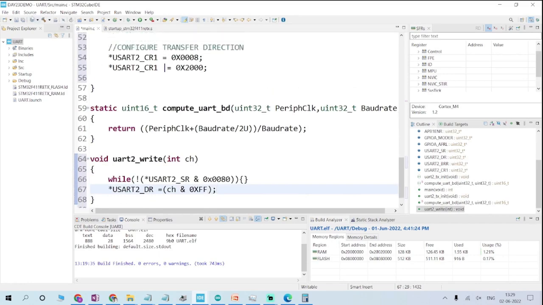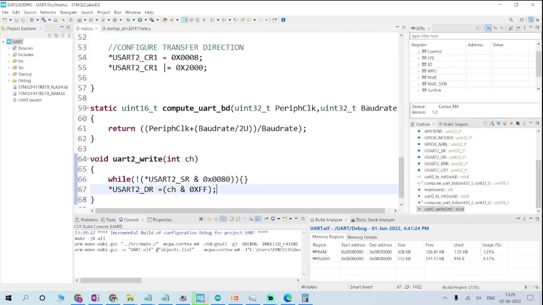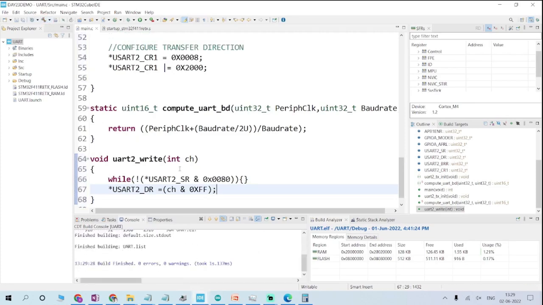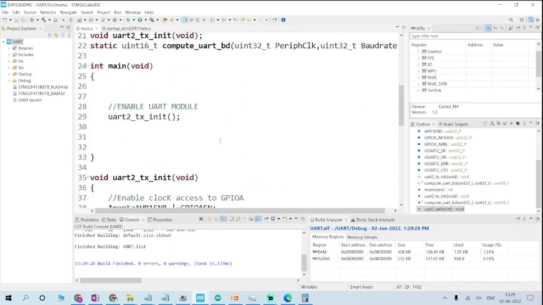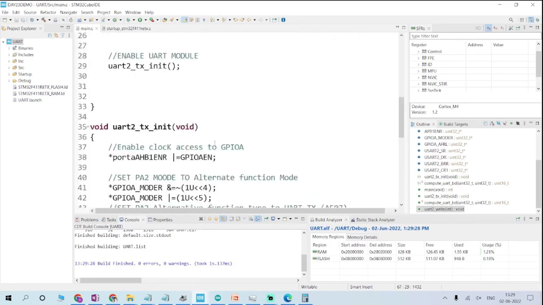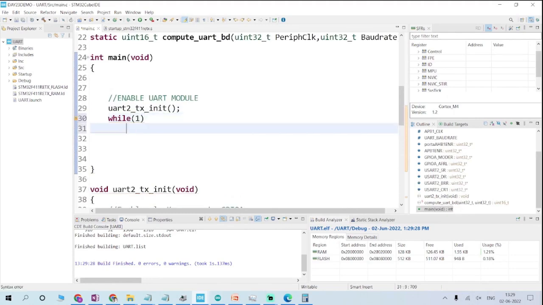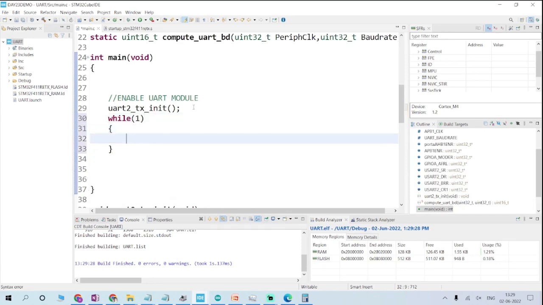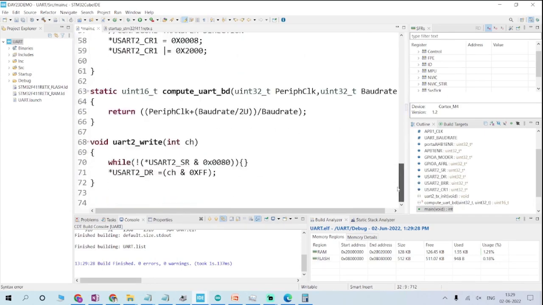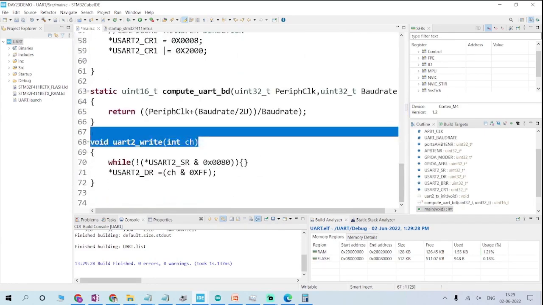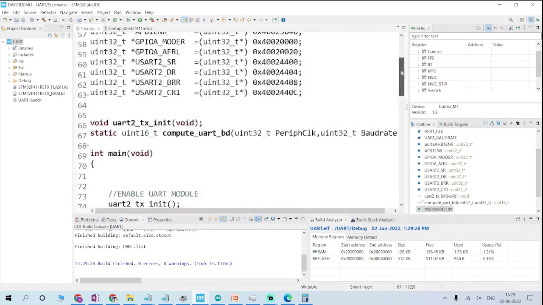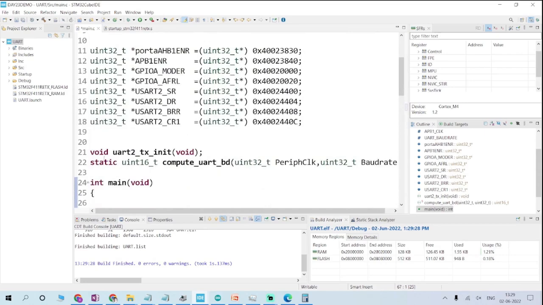Let me build this project. We check for errors. Okay, there's no error. So now let's go for the main program and create a simple while loop. You just define the prototype on the top.